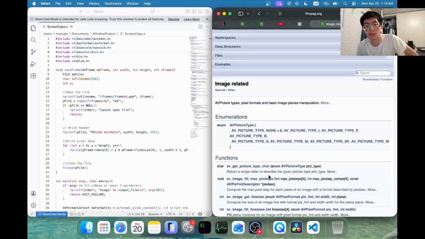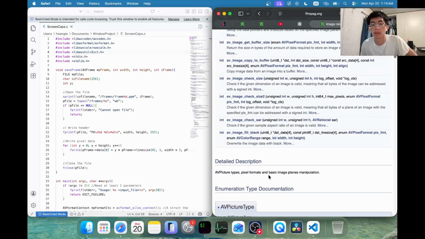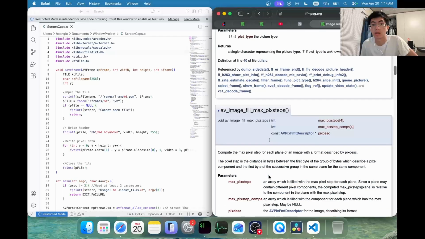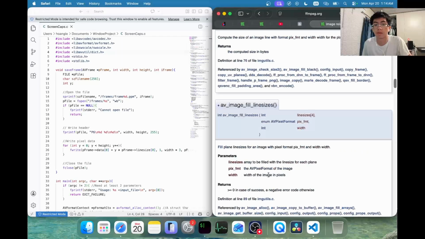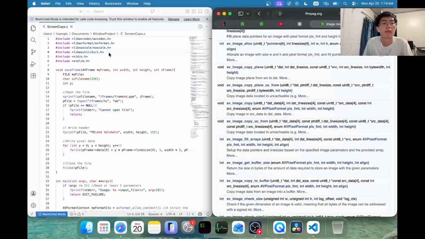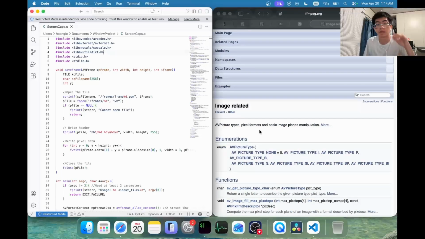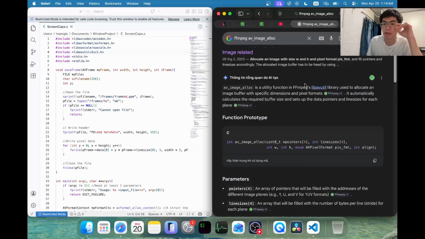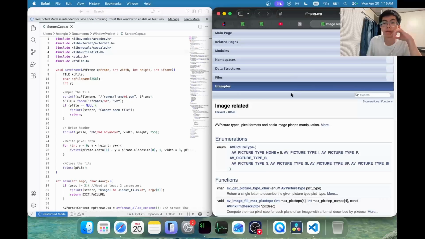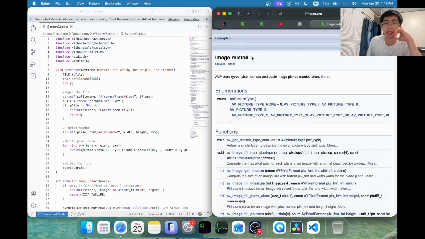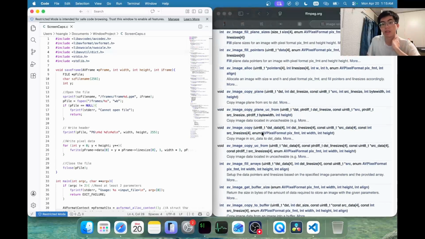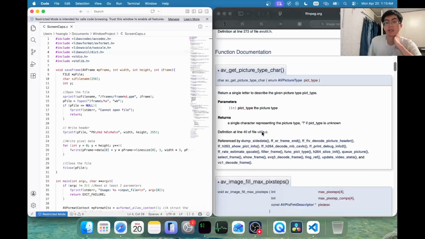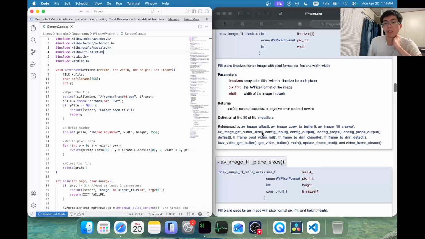util. I have to specify the library. Oh, where do I get the av_image_alloc?